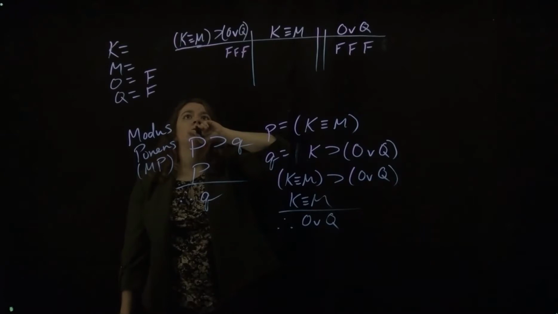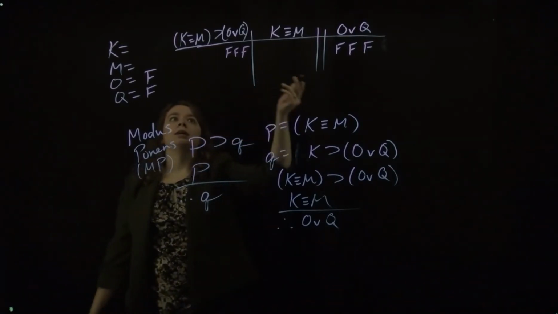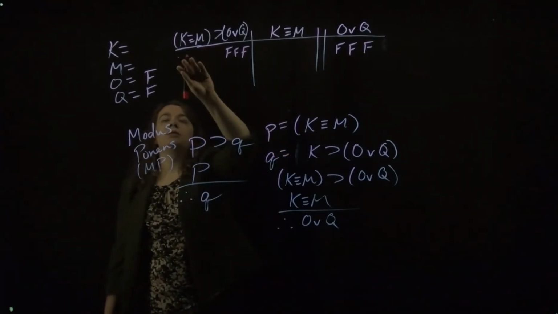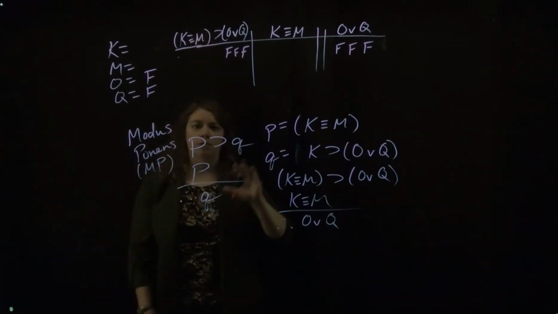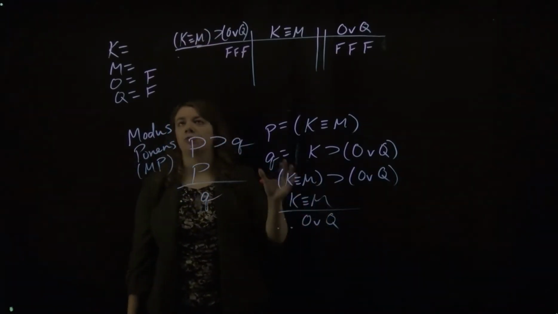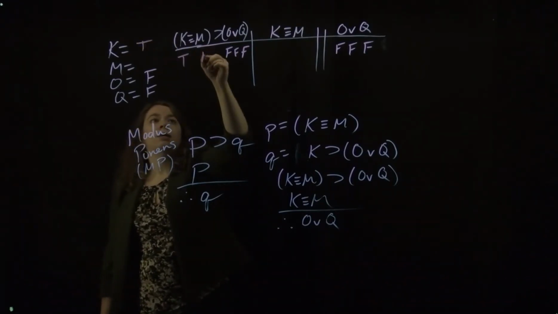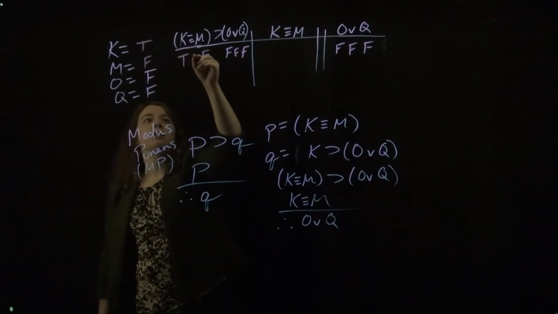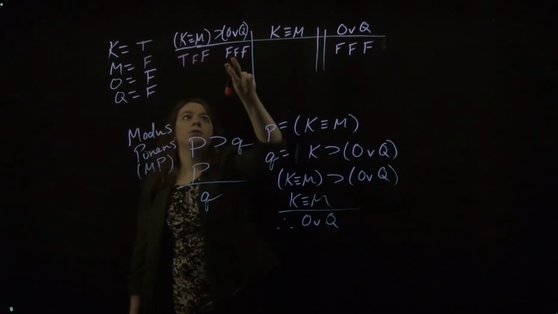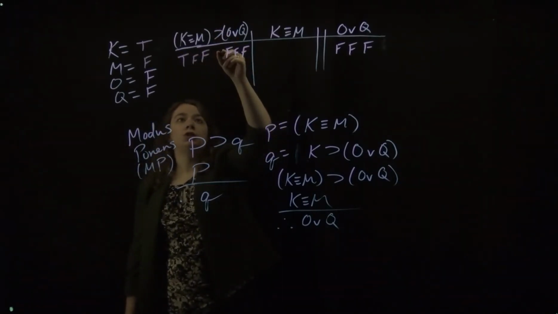So in order to do that, we'll need to plug in certain different values, because this is a tribar, we need to plug in different values for K and M. They can't both be true or both be false. So let's just make K true and M false. So that would make it false. Okay, so we got false, horseshoe false, which then makes that true, so that works, cool.